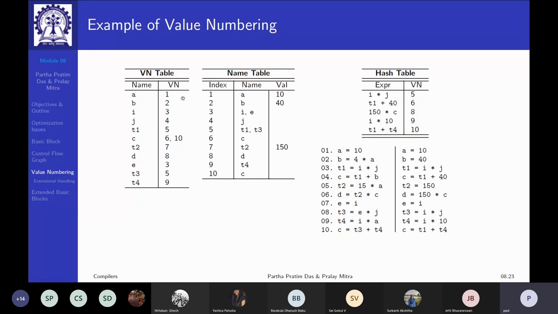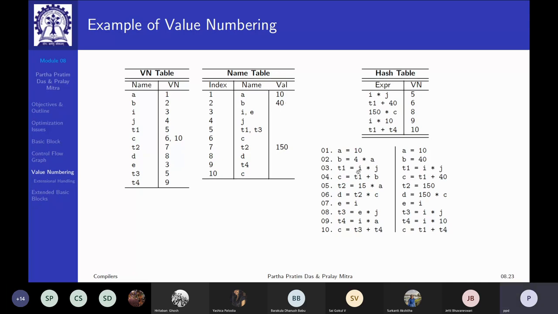From the name table, I go to 1 and find that it is 10. So very easily, by maintenance of these two tables, I have been able to detect that A is 10 at this point, and therefore 4 star A can be folded. So I fold and put this value 40 in the name table, which means B is value number 2 and is a constant 40.